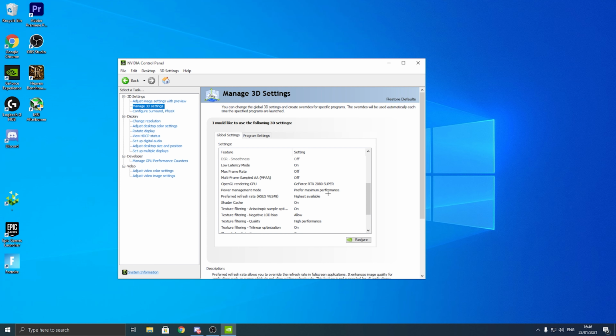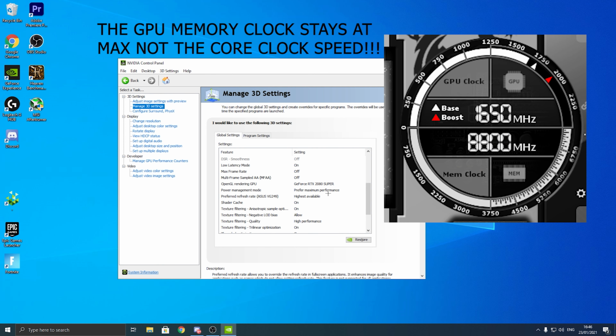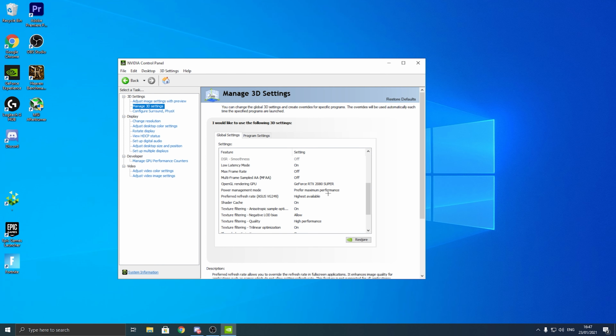What this does is actually give the max performance all the time, even on idle. So it might use more power when it's not needed, but that's up to you. But it 100% gives the most FPS, as it does give max power in games. Even if you play the games on low settings, it will not downclock the GPU, so it will always work on its highest memory speed. So I prefer you choose maximum performance, but it's an option.